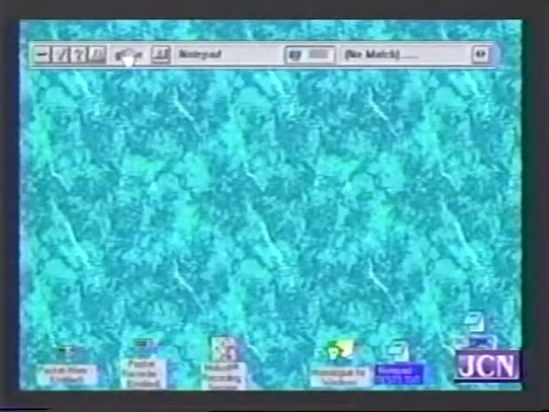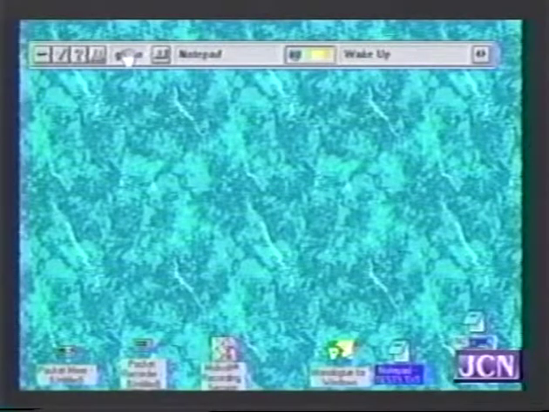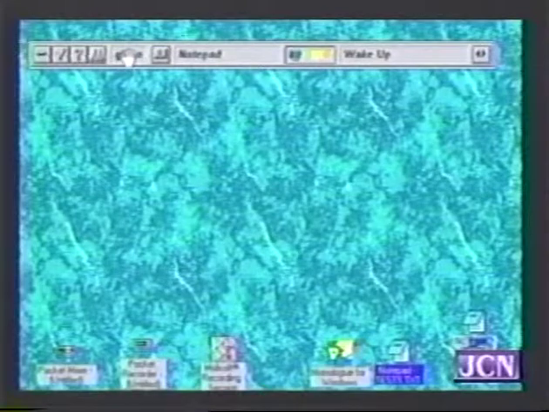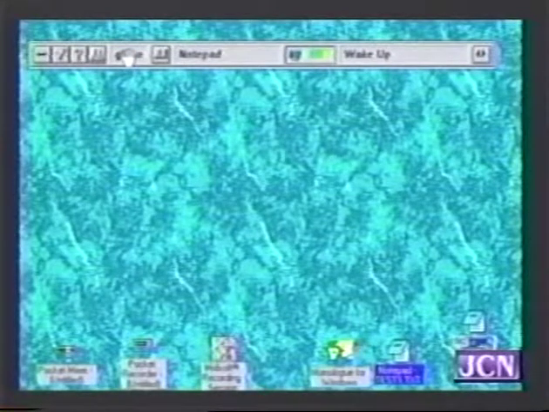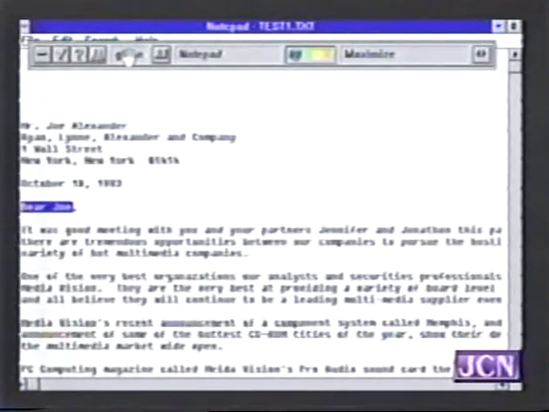What are we going to do first, Glenn? Well, let's use the voice command, and we'll say, wake up, for the computer to wake up. There it is. All right, and then we'll bring up this application. So say maximize. Oh, that's great. And this is a letter. It's a fake letter, so I don't want the SEC coming to me, but it's basically a letter written by Joseph, Jennifer, and Jonathan, and they are partners in a securities firm. They're looking at multimedia companies to invest in, and actually looking at a hostile takeover of one or two.